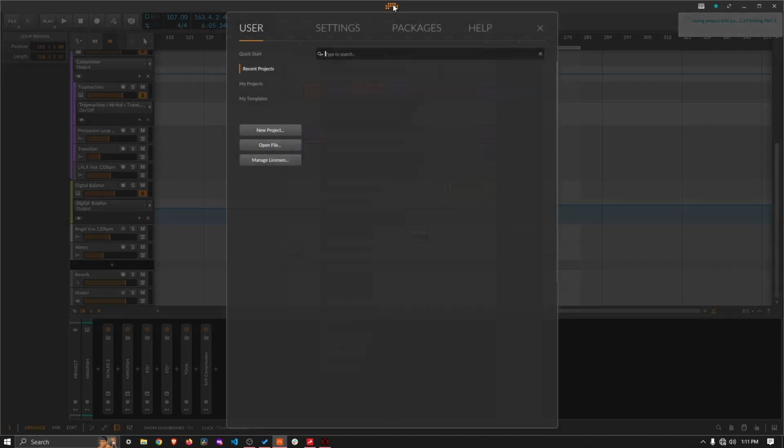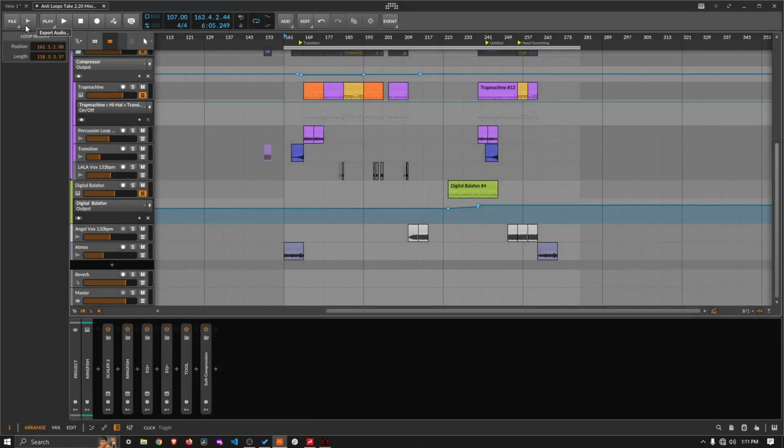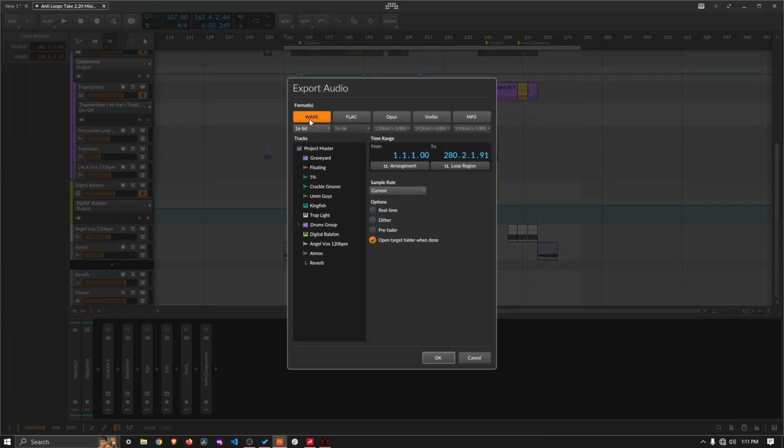And let's go ahead and export it. So we will choose wave 16-bit. That's totally fine with me. No need to go 24-bit on something like this. I guess we probably should dither it. Like usual, I'm not somebody who's overly concerned with this stuff. Let's do, yeah, we'll do 44.1 and we'll dither it. And we want it to be that loop region. Okay, all looks good. And I'll hit OK.